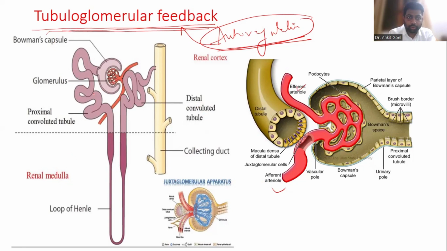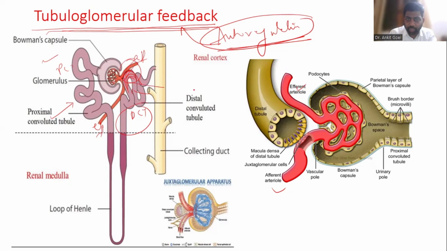Now, this is a very simple diagram, okay? This is the afferent arteriole. This is the efferent arteriole. So this is going through the glomerulus. This is the PCT. We can see this is the DCT, distal convoluted tubule. Now you can see the distal convoluted tubule comes in very close relation to the afferent arterioles. You have to know this: the distal convoluted tubule comes in very close relation to the afferent arterioles.